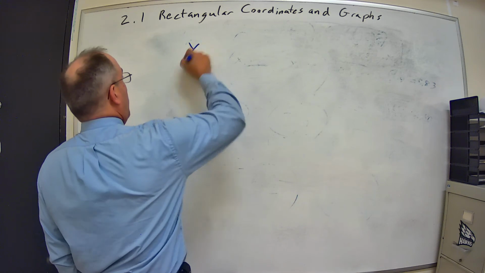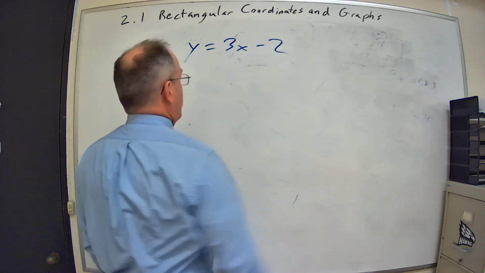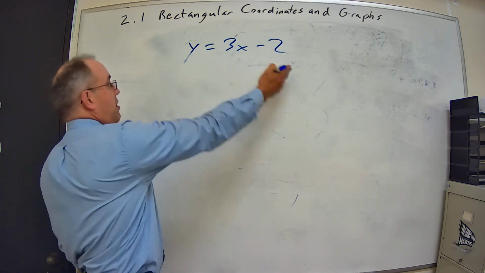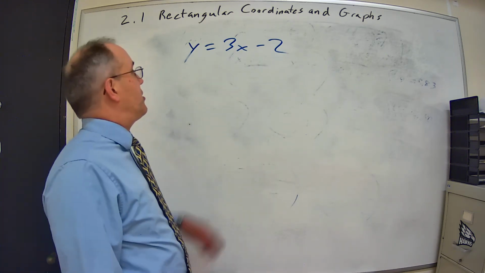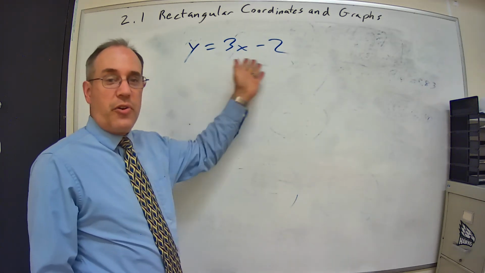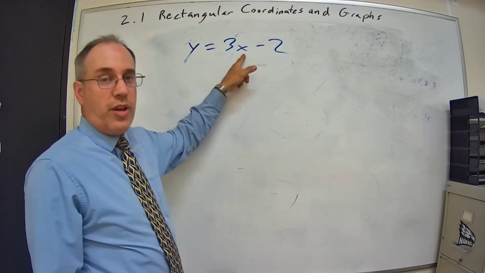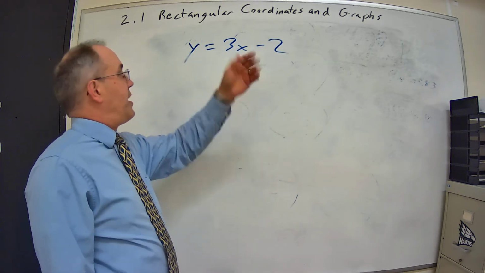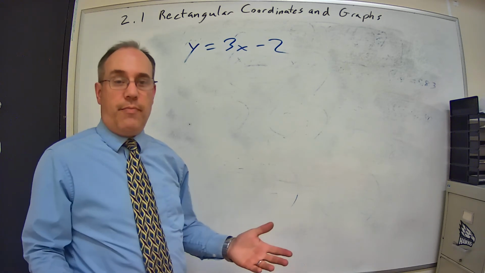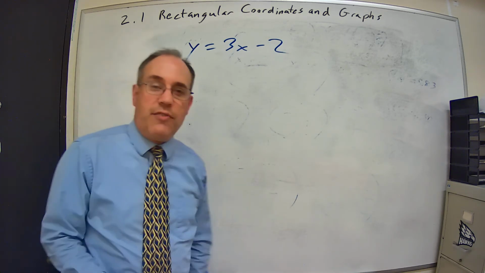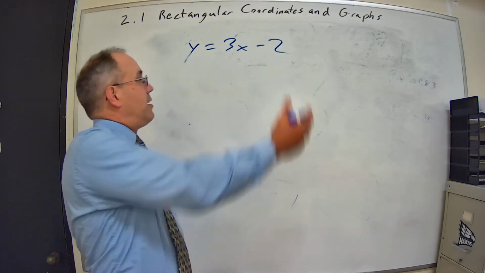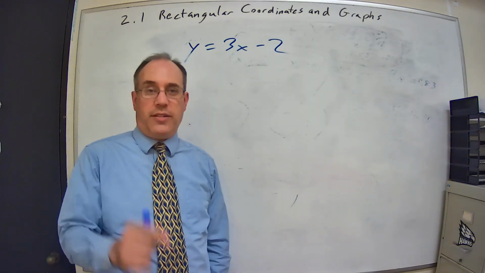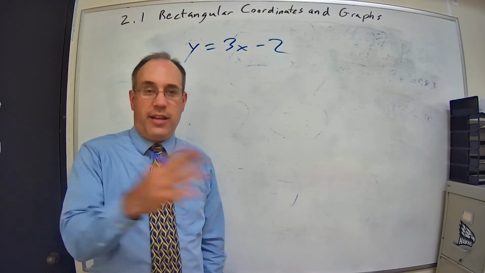So if I have the equation y is equal to 3x minus 2, and I want to graph that equation, which actually we should be able to see is a linear equation because it has a degree of 1. There's no variable that has a higher degree than 1. So therefore that's going to be a linear equation. It's going to create a line, which makes our life easy because if we're going to plot it, we know it's a line, so you really only need 2 points on a line to plot it.